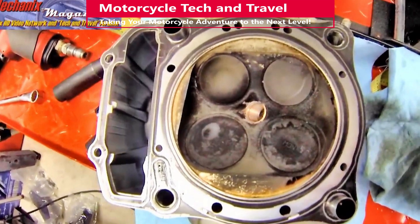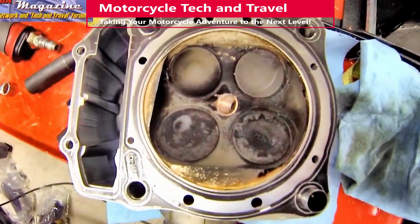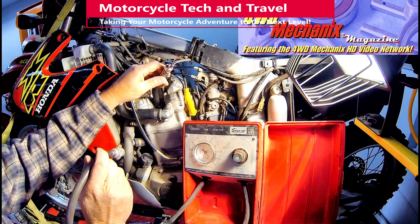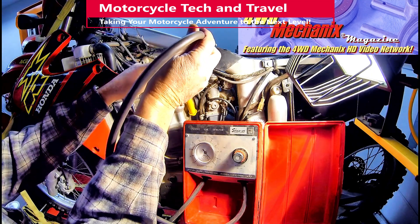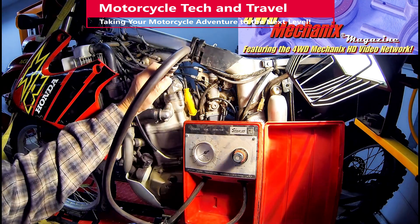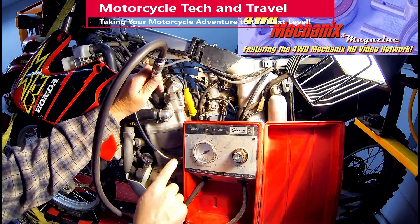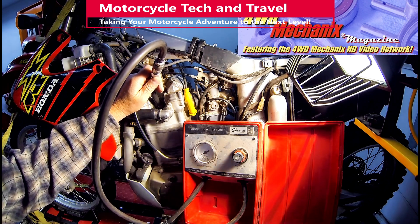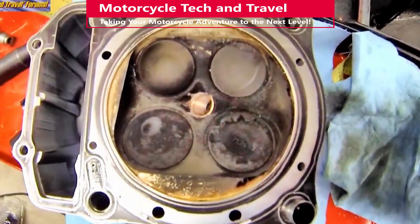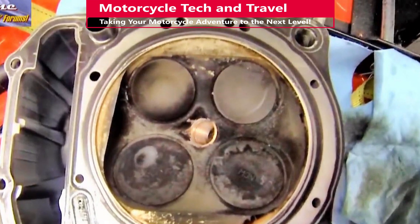Cylinder pressures are boosting the pressure to dramatic levels within the cooling system. If you suspect a blown head gasket, use a cylinder leak down test and see if pressure is coming through the cooling system. A leak down test producing bubbles in the radiator or coolant recovery tank is an indication that cylinder pressure is going into the cooling jackets by way of a blown head gasket, cracked head, or damaged cylinder.